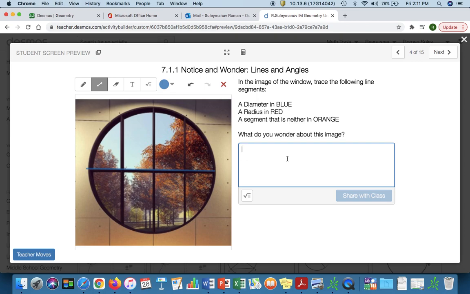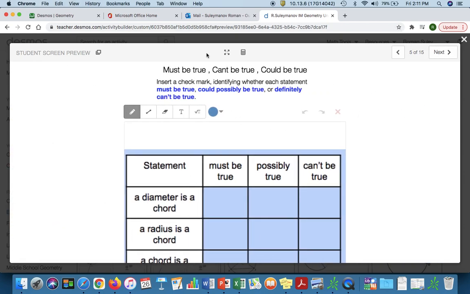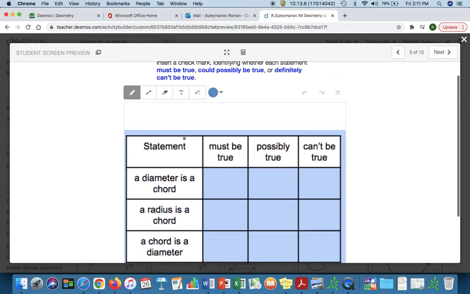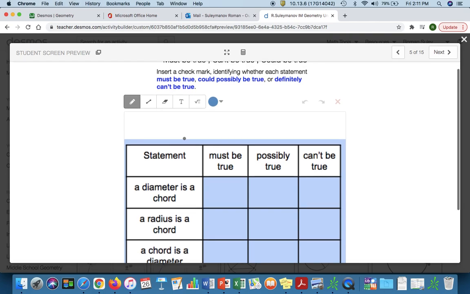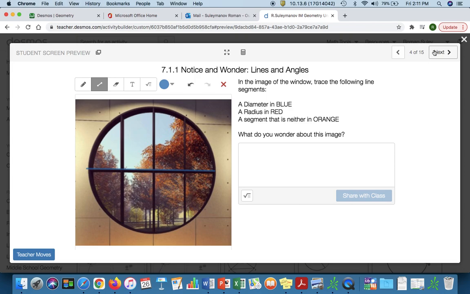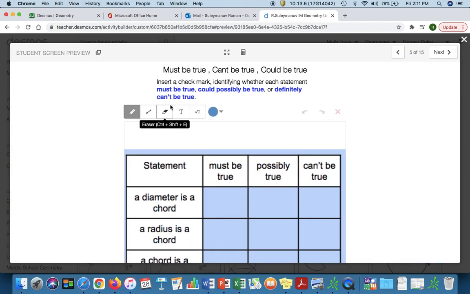An idea that I would do here with students would be to possibly add a vocabulary word bank, and when the discourse begins, hold students accountable for using the proper vocabulary in their explanations. So that activity really lends itself to this activity. And if I were doing the pacing in Desmos, I would open up both of these slides so students can flip back and forth, checking the previous activity to answer this activity.